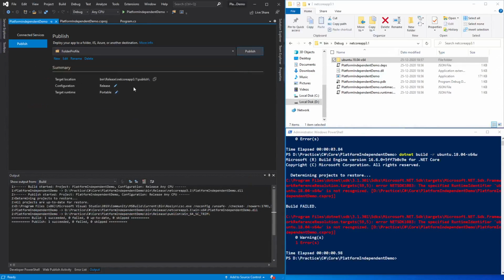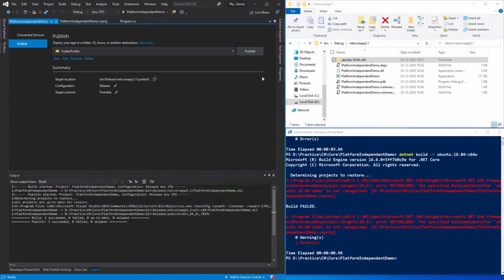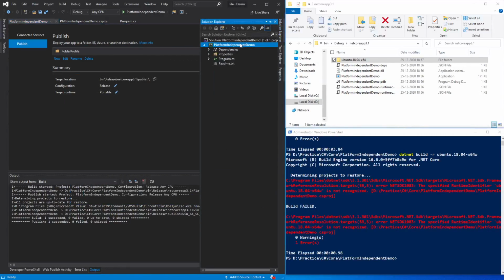Finish it, and I want to change a few other configurations here. Click on edit. I want to publish my files targeting the Ubuntu operating system, but it was not listed. Of course, linux-x64 is there, which is compatible with Ubuntu, but I want a portable version for Linux, that is Ubuntu 18 or 20 version. So this was not listed here. What to do? For that, we need to change the project file for this solution.